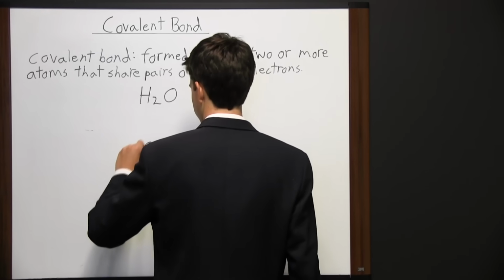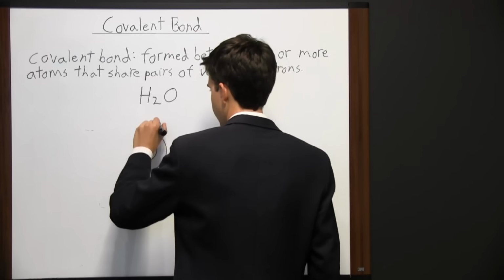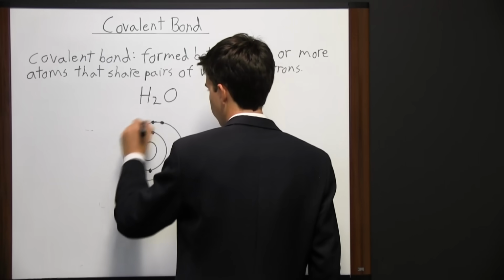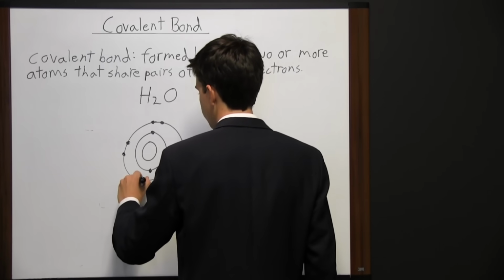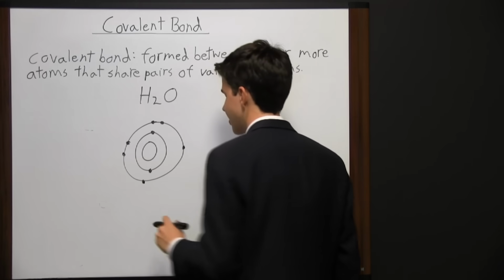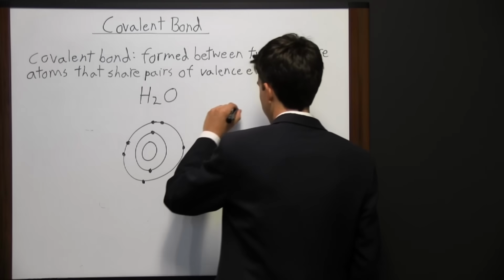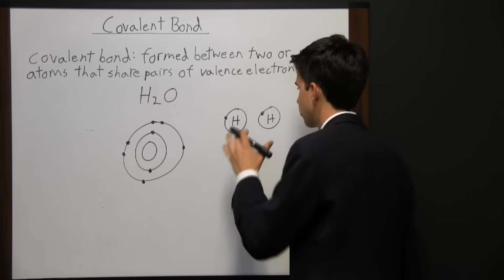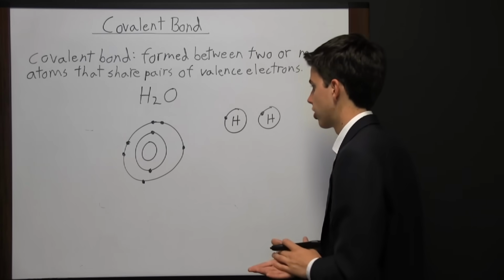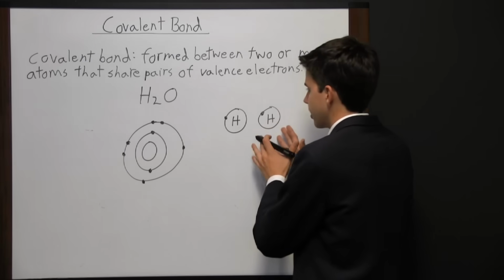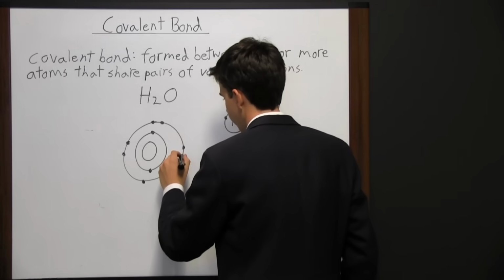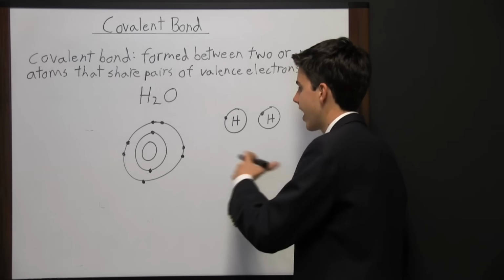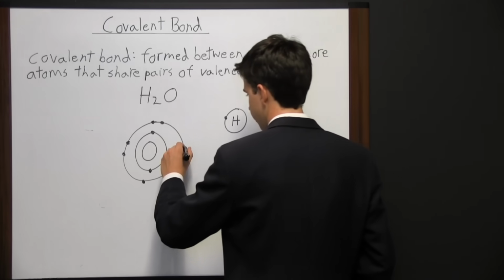So this looks something like this. You have oxygen with its inner shell, and then it also has an outer shell. So you have two electrons in its inner shell, and then oxygen has 6 total electrons in its outer shell. But remember, it needs 2 more valence electrons to fill its outer shell. And hydrogen looks something like this with 1 electron, and there are 2 hydrogen atoms just like that, each with 1 electron that needs 1 more valence electron to fill its outer shell. So what happens here in covalent bonds is hydrogen comes over here and donates its valence electron to oxygen. Oxygen donates one of its valence electrons to hydrogen. So basically they're sharing these valence electrons.